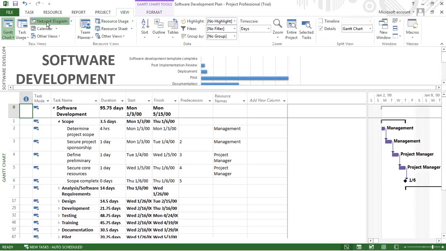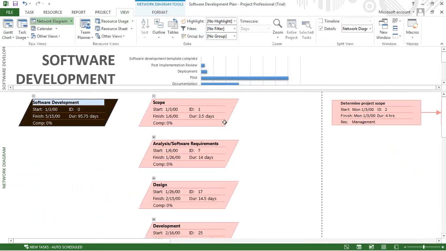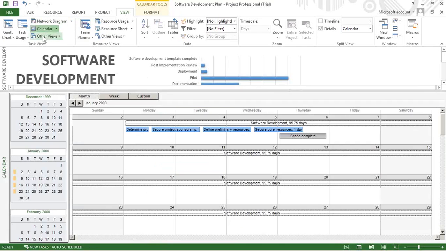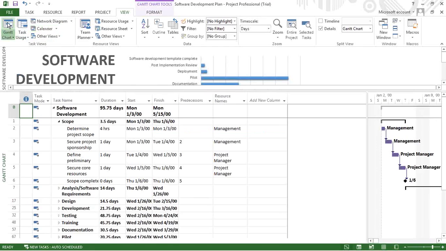So you can see the network diagram. I was talking about the network diagram, right? You'll be able to see the critical path and so on. You can view the calendar and other views. You can view the task usage.